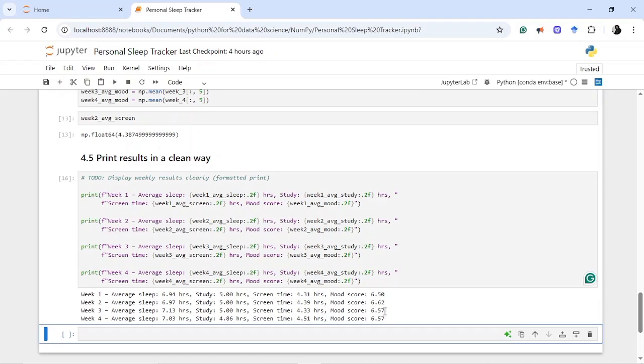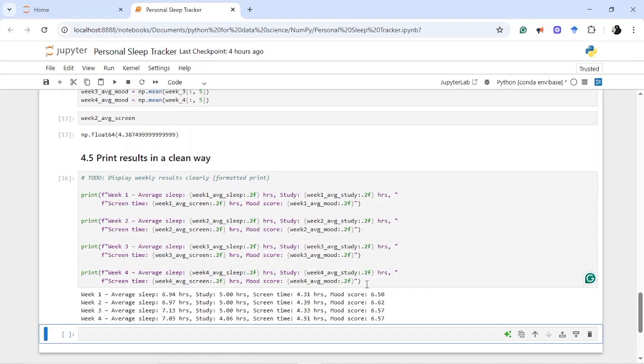So in a way, I guess it affected it, but when I had the highest mood score, that was in week 2. So I can check what made my mood score rise this high. Perhaps it's my low screen time or study hours or average sleep. But based on this, I can't really tell, but something definitely happened that day that made my mood score jump. So yeah, I guess that's pretty much it.